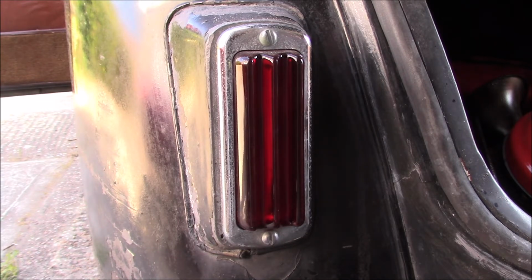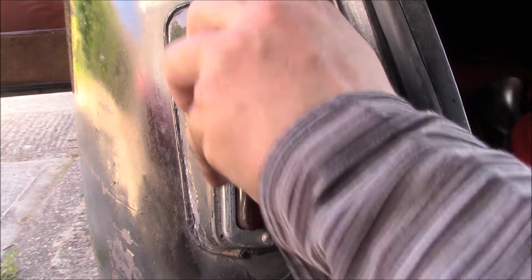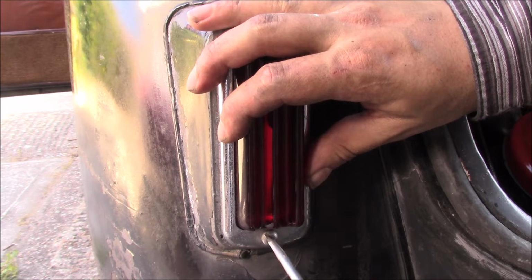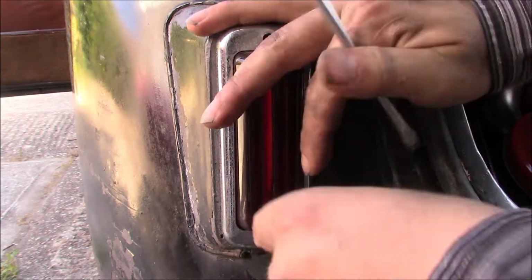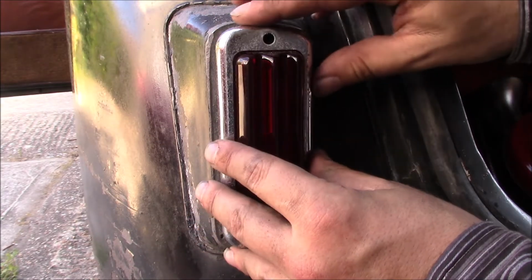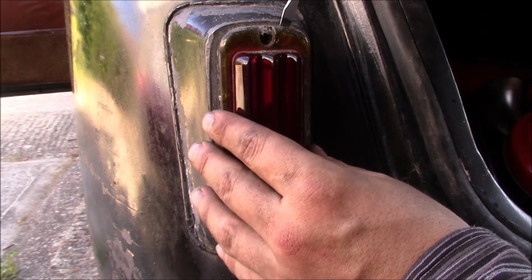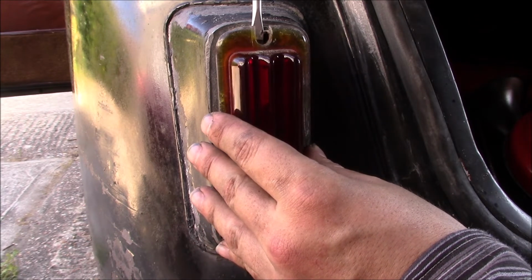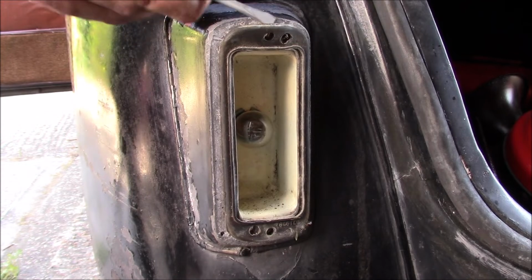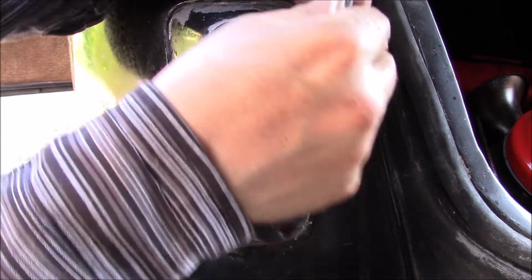Last bit of wiring at the back is the brake lights. These are quite interesting in their own way. First thing to do is take out the two screws. There we go. Do hold on to the glass when you do it, because they are literally glass, and I gather they're a little bit tricky and expensive to replace. So take that off the rubber. There we go, it's hiding.